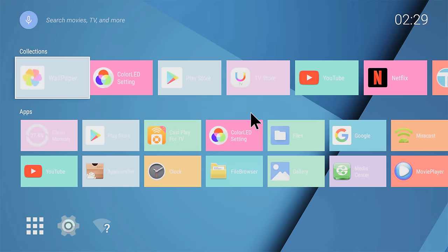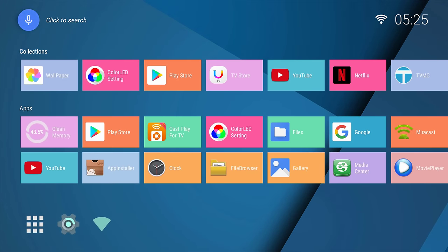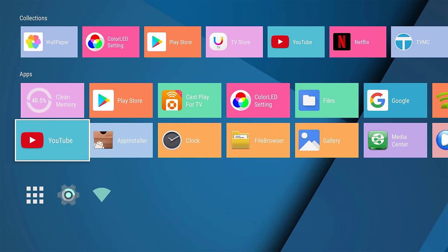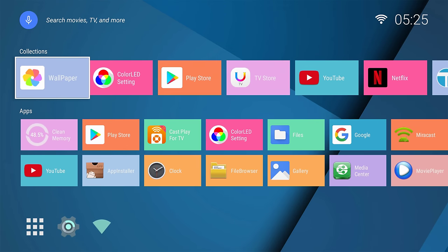So this is the launcher. And the reason for the screen looking like it's too bright is because the SDR to HDR option is turned on by default in the display settings, a feature I noticed that's turned on in all their boxes. So I will disable the option and return. So this is the launcher with the settings turned off, and the display looks much better and the colors are well balanced.